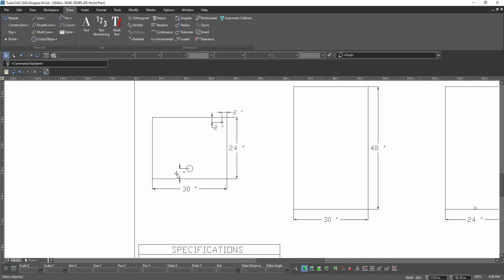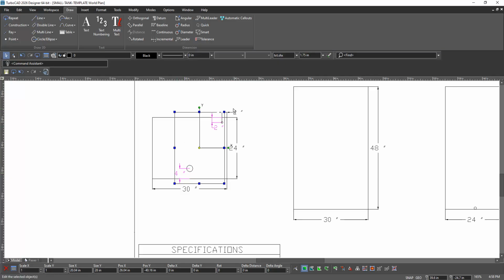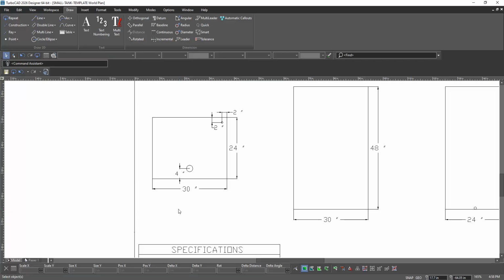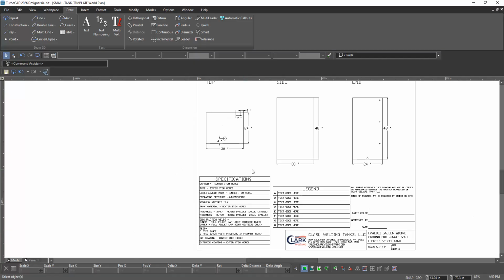So we may look at doing that just a little bit smaller. Okay, so click the 4 with your left mouse button, hold down the shift, click the 2, hold down the shift, click the 2, and let's change this from 1.75 up here to 1.5, enter. And I think that looks a little bit neater. All right, so this one is done. Really, all we gotta do is just some labeling.